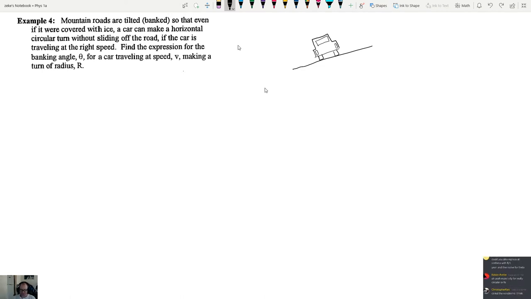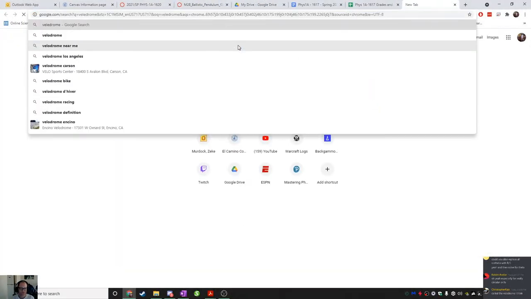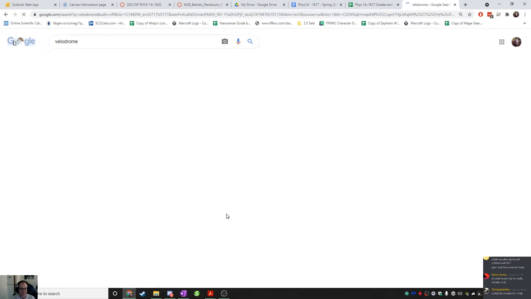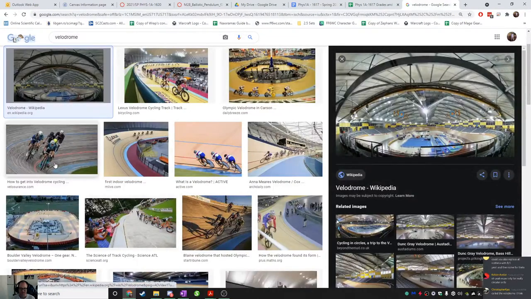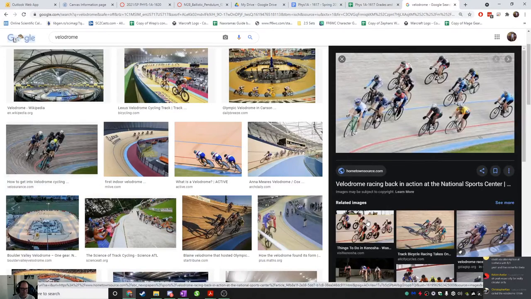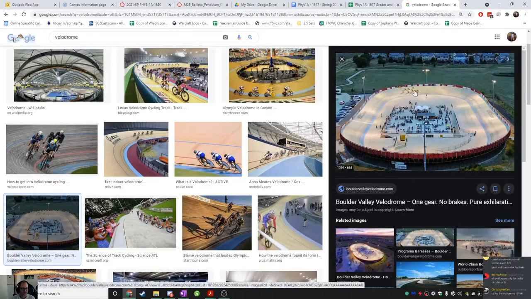The velodrome? Oh, let's just look that up. Let's see what that is. Yes, that's exactly what it is. Tracks like this, basically. So you can see there's that huge slant to the track. You can really see it here. Have you ridden on one of these before, Christopher? Can you see how the track's slanted? The whole thing is slanted, basically, right? It's just slightly less slanted on the straight edges. But around the curves, it's all really slanted.